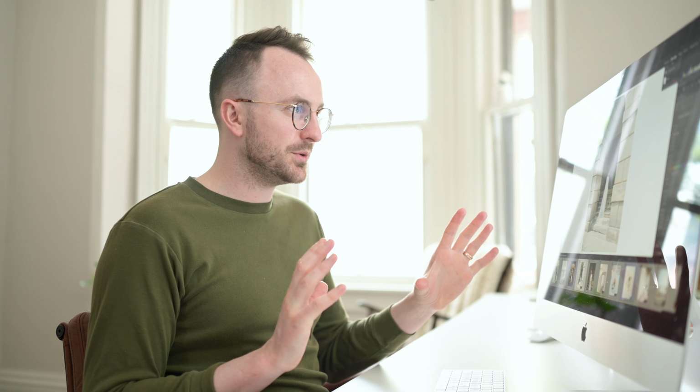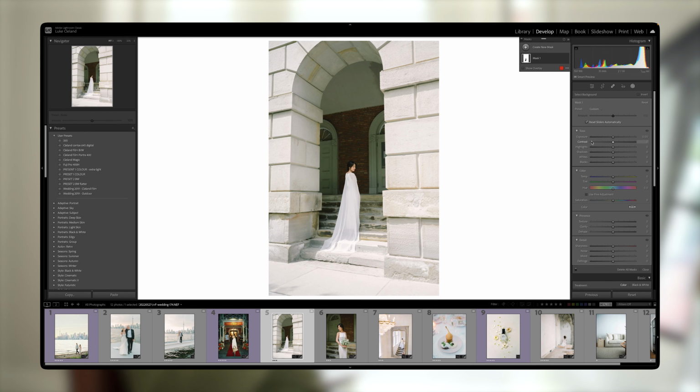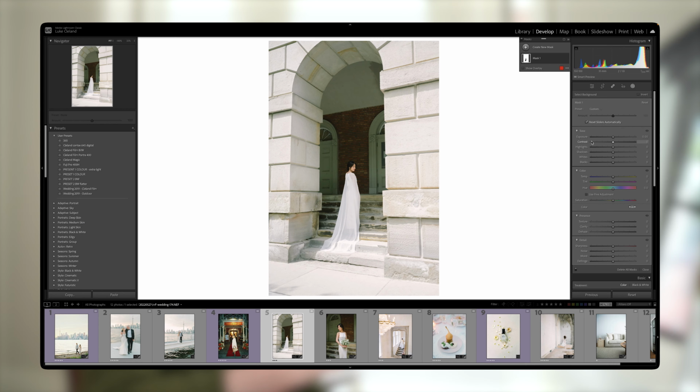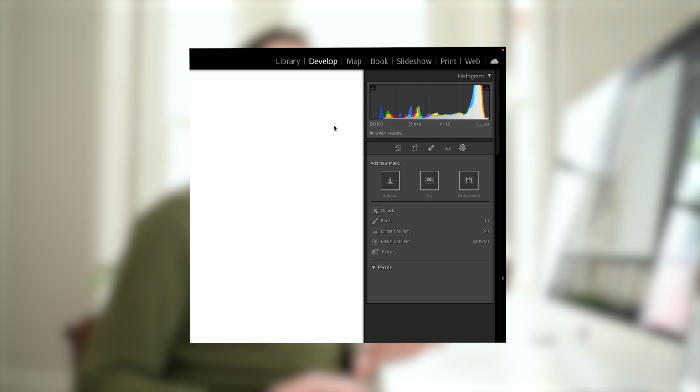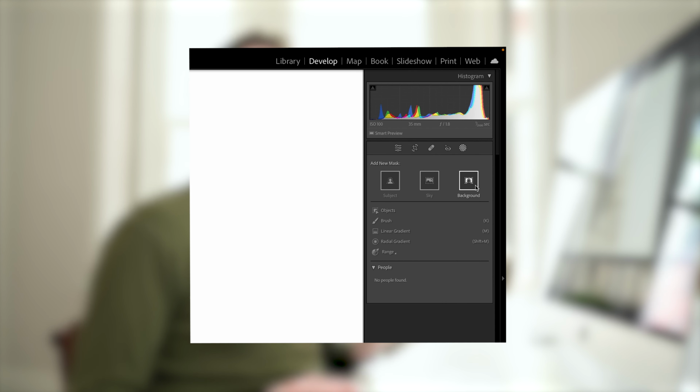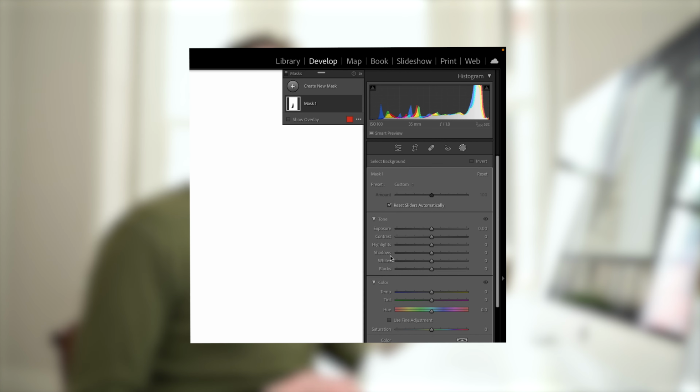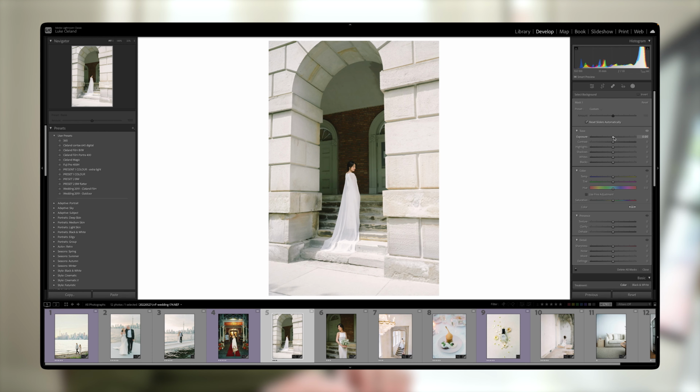I think this is a good example of where you can really step up the level of your photography by doing an edit like this. So here's a great photo of a bride, but the thing that I don't love about it is how dark this alcove is. I wish it was a little brighter. I just feel like it's a little dingy, a little too dark for what I was liking. So what you can do in this scenario is choose something like, okay, let's select the background, and let's bring up the exposure of everything.